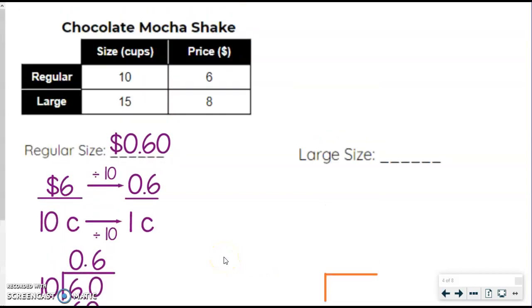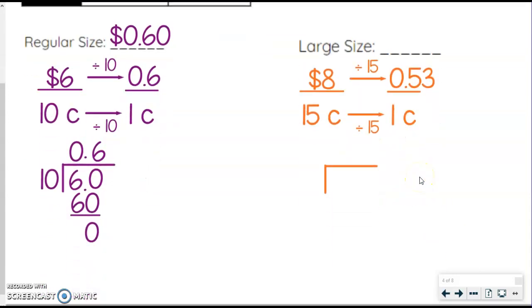And last one. So now we do the large. It's the same process, right? They're very similar to what we did in 1c when we were learning about unit rates. This is just pulling it from a table. We've got eight dollars over fifteen cups. We're going down to one cup. I'll tell you how I got that 0.53 in a second. We're dividing by fifteen because we're going from fifteen down to one, just like we did before. We're doing eight divided by fifteen. I know my cursor was off, so I jumped the gun. Let's take a look at how we got that 0.53.